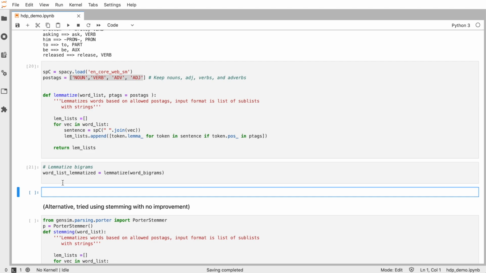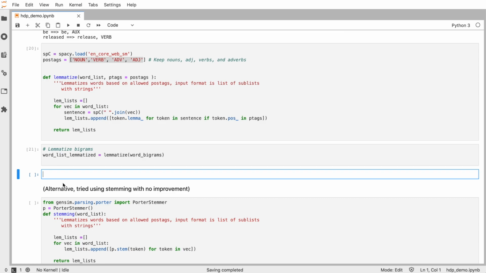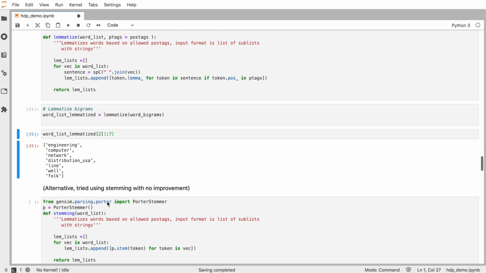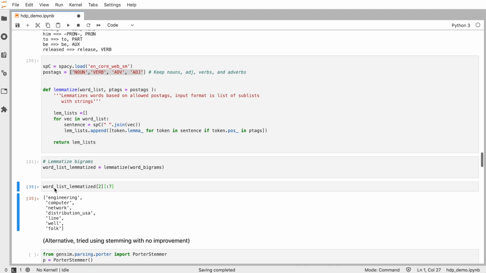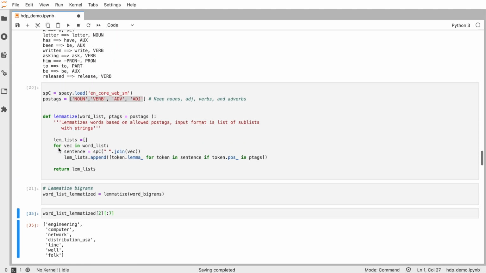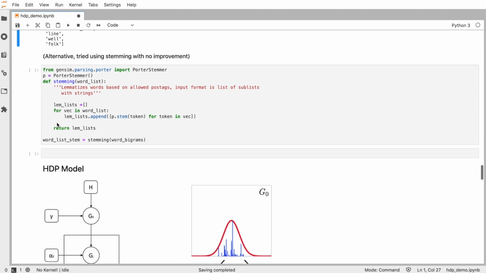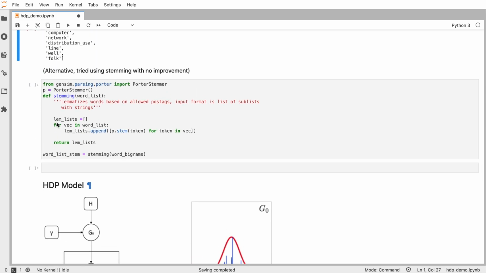You could use stemming. However, as I mentioned, that uses a heuristic way to just truncate the words rather than actually give you the right words. So it might give you strange words within your topics at the end. So if we look at what this might look like, this is some example. Some of these words that we had previously got removed because the lemmatization did that based on these bigrams, and then based on that we can now move into, let's say, the actual modeling.